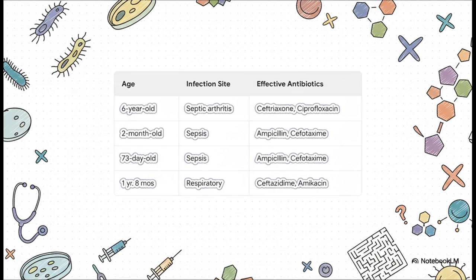And you can see this in action when you look at pediatric cases. Combination therapy is super common, especially at the beginning of an infection. You can see third-gen cephalosporins are being used, but the therapy is always tailored. I mean, just look at that case of the 6-year-old with septic arthritis. That particular isolate was resistant to carbapenems and pip-tazo. That susceptibility report from the lab was absolutely vital for getting a good outcome.